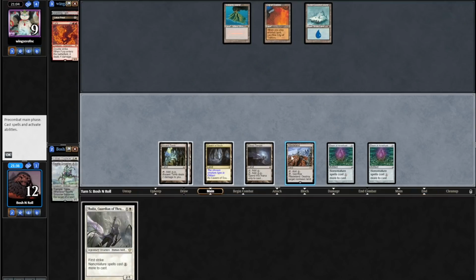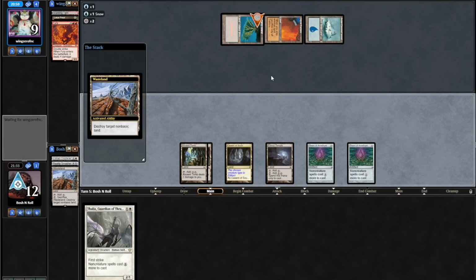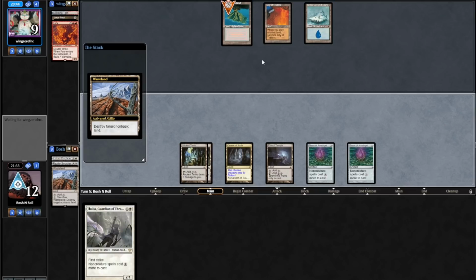Yeah, Wasteland. I want to take out Volcanic Island, not City of Traders. City will die anyway, and if they have red cards that I care about, like a Meltdown or just hardcast Sneak Attack, any of those things come through a Volcanic Island. They can't Intuition in response, don't have enough mana.